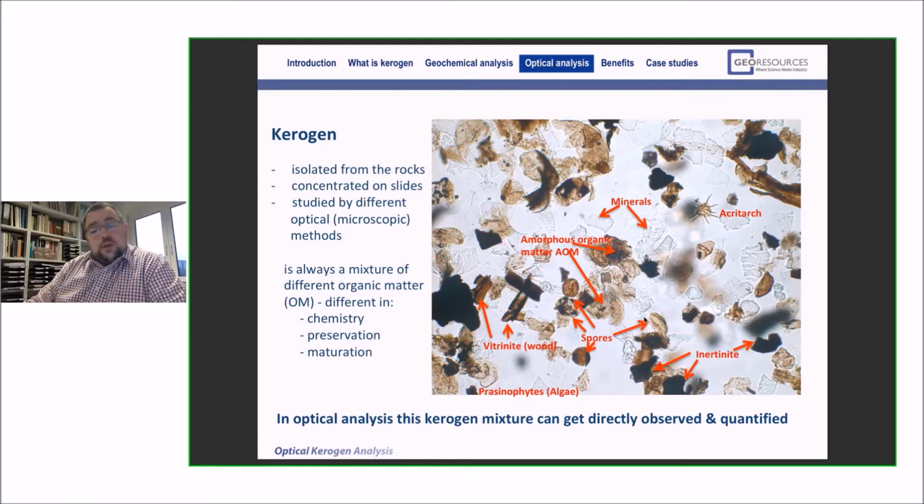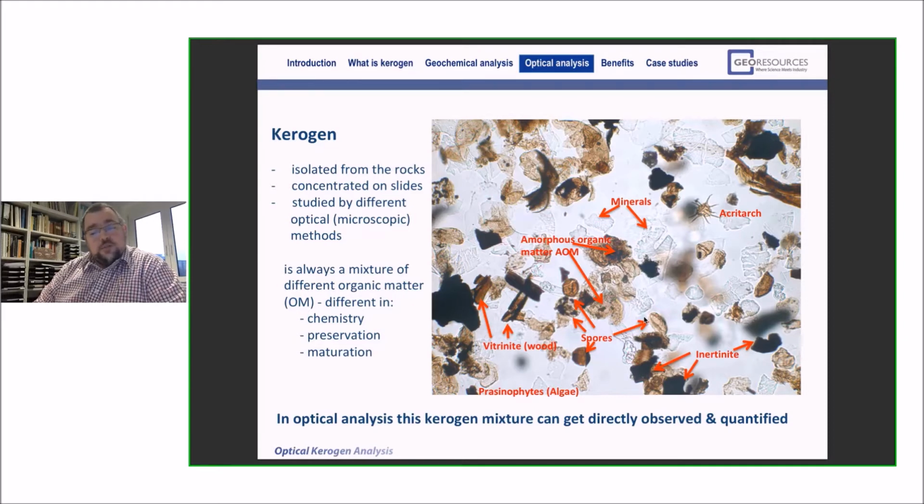And this is a major difference that you have to understand between the geochemical analysis and the optical analysis. In geochemical analysis, one sample has one kerogen type. So we have a sample that is kerogen type 2, or type 2 to 3, or type 3, or type 1, whatever, but each sample is classified into one kerogen type. In optical analysis, we quantify up to 4 kerogen types within one sample.